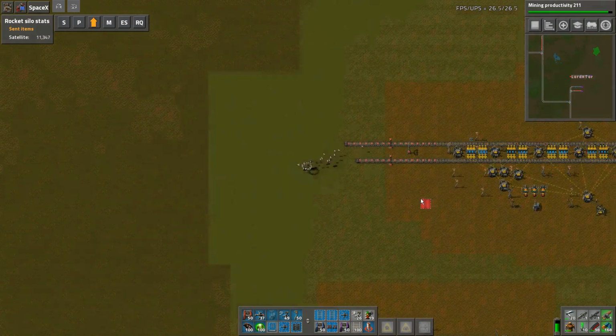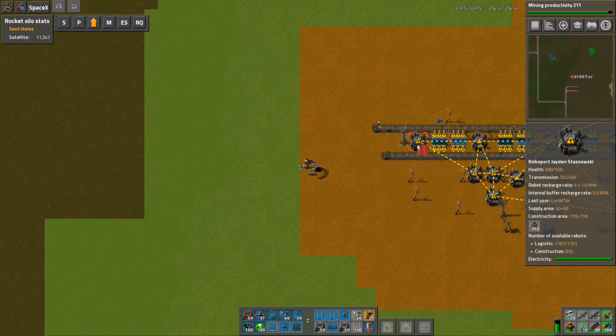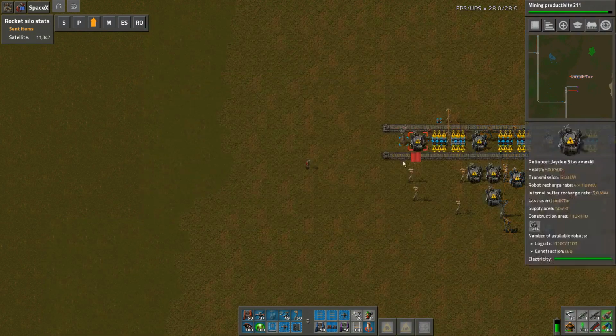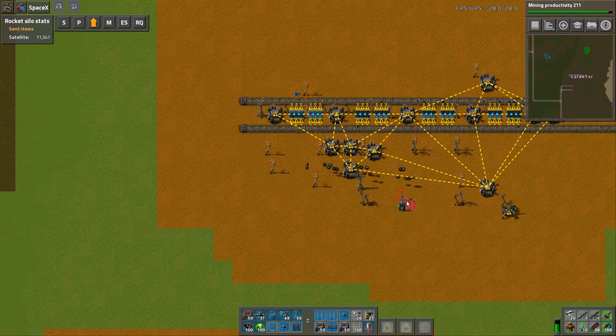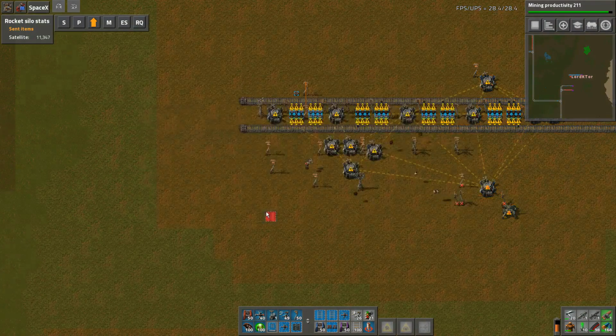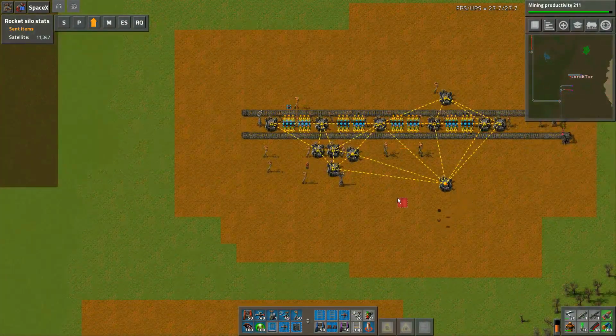Probably going to get overwhelmed shortly with bots. How many are there here? 1,100. Yeah, that's going to take up a lot of space. Fortunately, there's a rubbish stop just here, so we should be able to manage this.